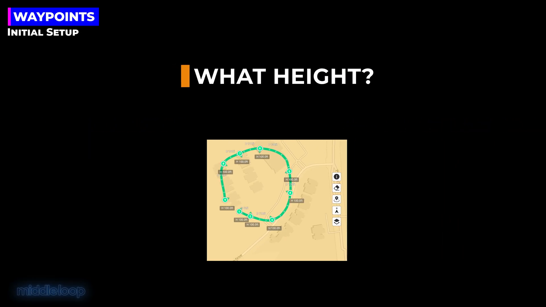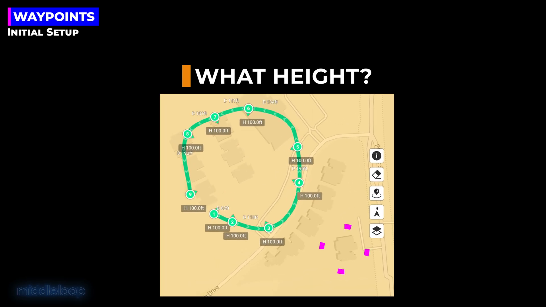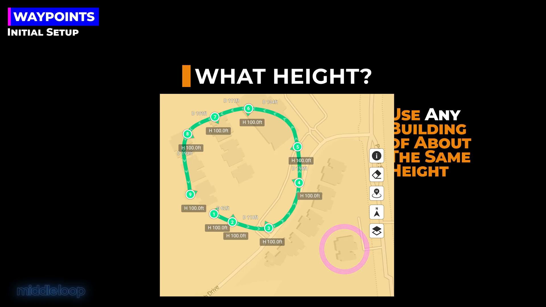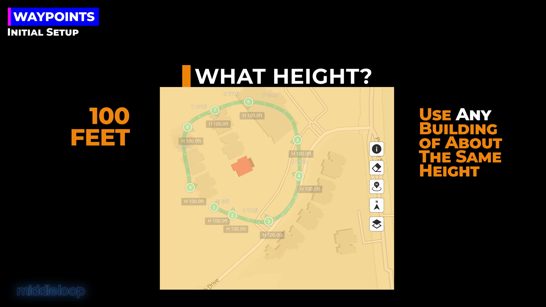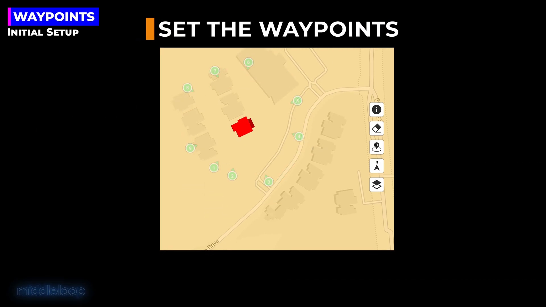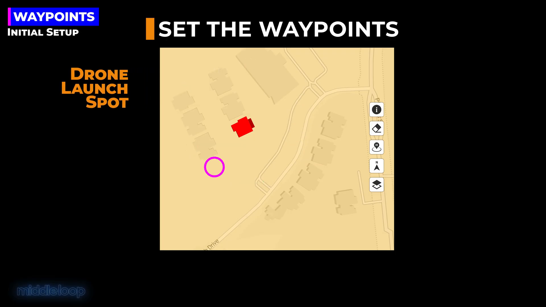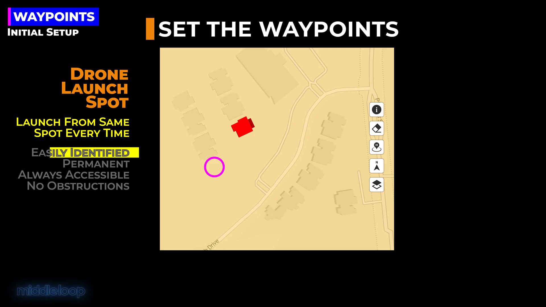But before setting up that first mission, we needed to know what height we were going to shoot at. We were fortunate in that there was a fully constructed model of this building nearby, and using that building, we decided to shoot at a height of about 100 feet off the ground. Now that we knew the height we wanted to use, it was time to set the waypoints, and this we did on site. First, we scoped out and identified the location we'd use to launch the drone. Since we want to use the same exact spot every time we ran the mission, it was important to find a place that would be easily identifiable so we can find it in the future.